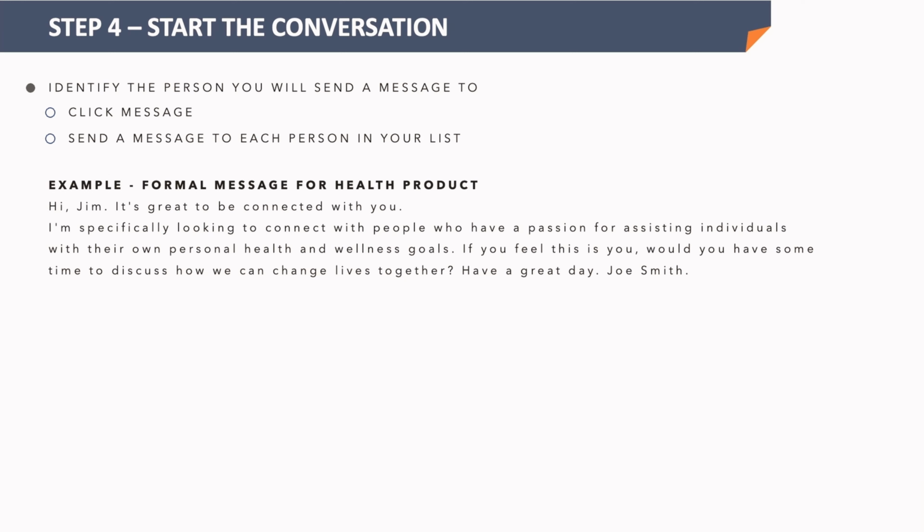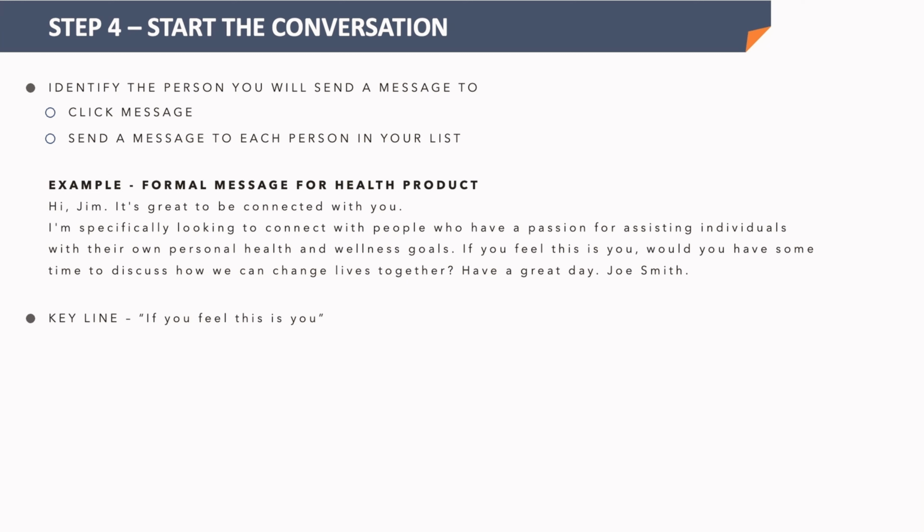Here is an example of a formal message that we can send out based on the health and wellness or health products that we're discussing with a new connection. It goes something like this. Hi Jim, it's great to be connected with you. I'm specifically looking to connect with people who have a passion for assisting individuals with their own personal health and wellness goals. If you feel this is you, would you have some time to discuss how we can change lives together? Have a great day, Joe Smith or Dean Shaw.